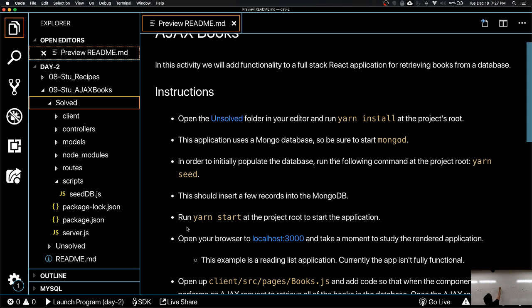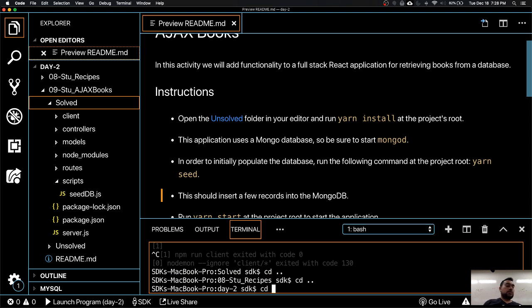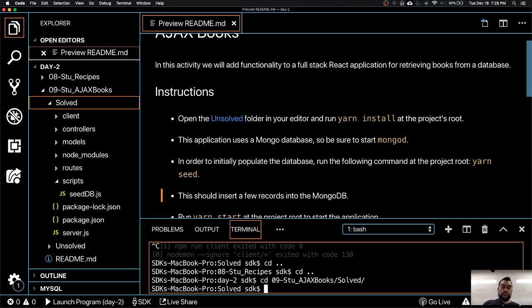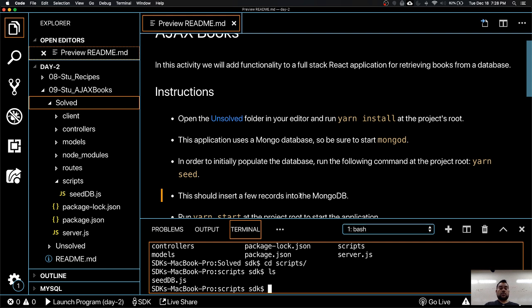What you will do is, on your terminal, go into the 09 ajax book, solved or unsolved, and then into the scripts folder. All you have to do is node seed db.js. If you're not using Yarn, you do this, and this will run the script and will create your Mongo database.